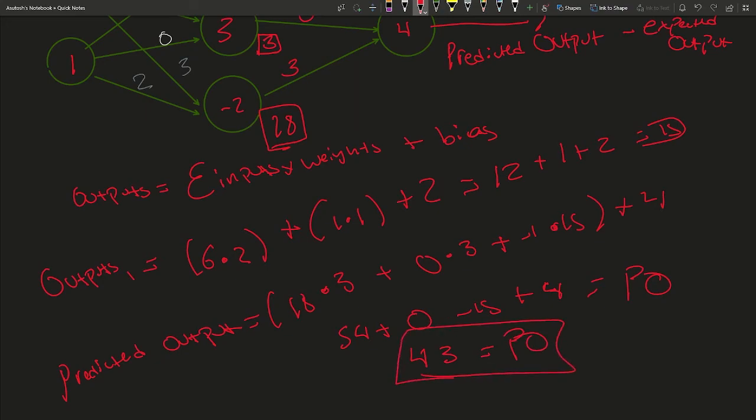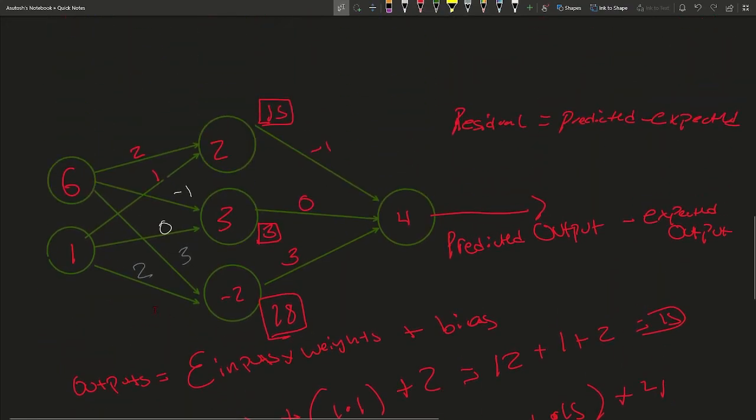Now this number would never usually be this high, right? It's only this high because I'm using big numbers like 6, 2, 3, negative 2, 3, 4, right? I'm using these bigger numbers. Usually whenever you're giving the data into the neural network, you want to normalize it. And what I mean by normalize it is you want to set boundaries for the data. So usually it'll be in between the values of 0 and 1. So you'll take all these values and compress them to be values between 0 and 1.